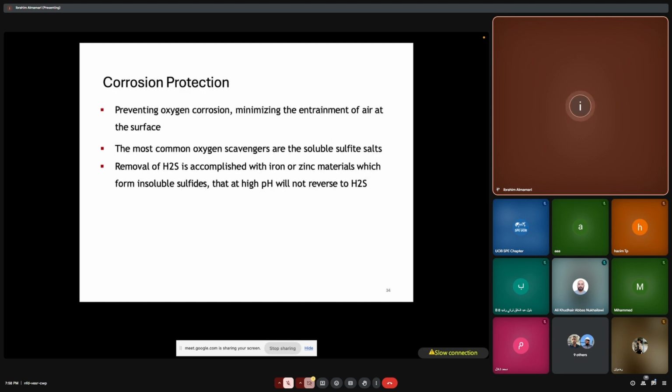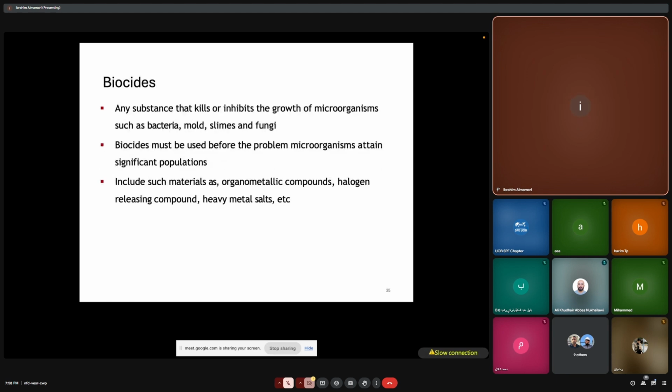You have corrosion protection. These are usually used in deep wells and in the packer fluid because you will leave them in the casing. That's to remove the H2S, because it is one of the main reasons of corrosion for drill pipe and casing as well. Biocides are used to kill bacteria. For example, if you are drilling and you have a problem and you're going to pull out of the well for 2-3 days, the mud will get rotten. So you have to increase the pH and add biocide to kill the bacteria in the fluid.